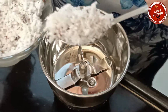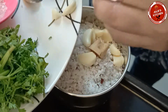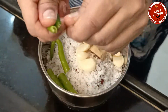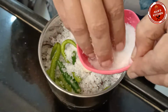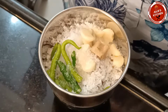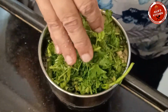So now to prepare the stuffing masala, I'll grind coconut, green chilies, sugar, salt for taste, as per your taste, lime juice, coriander. Now it's time for grinding.